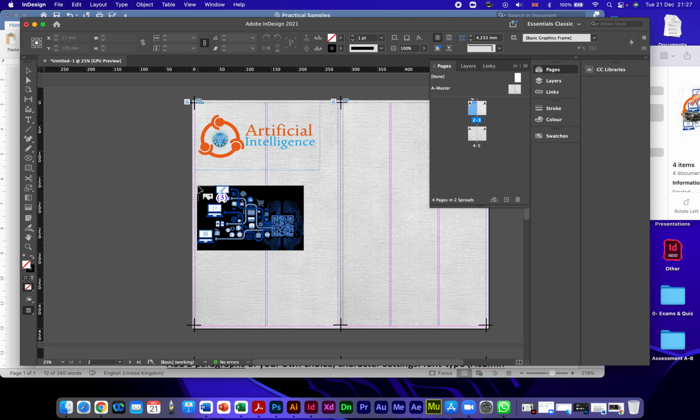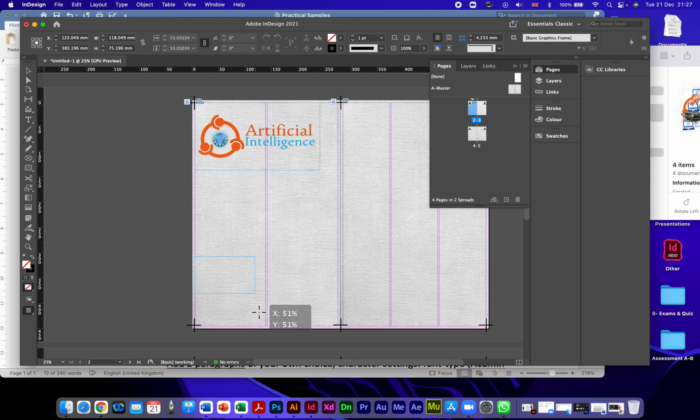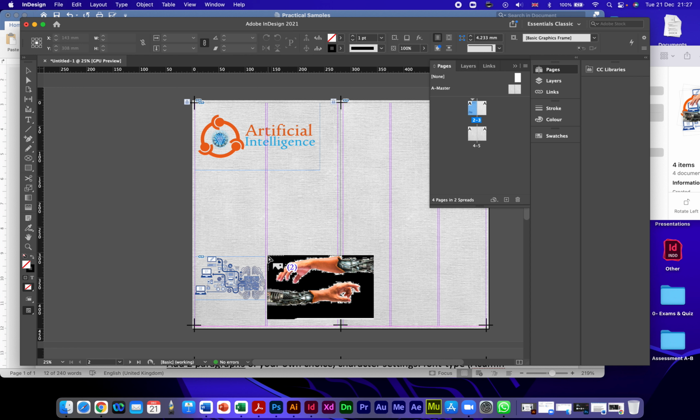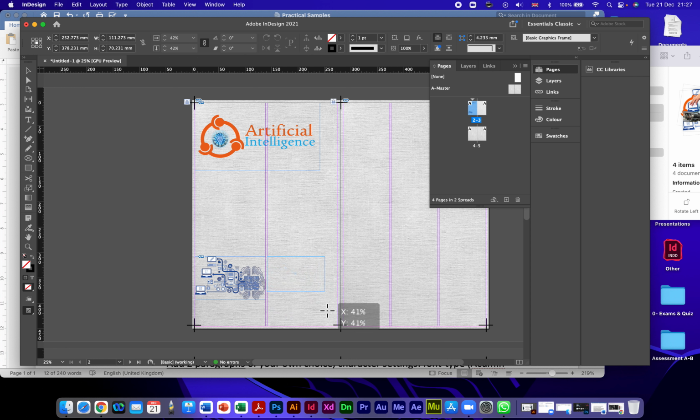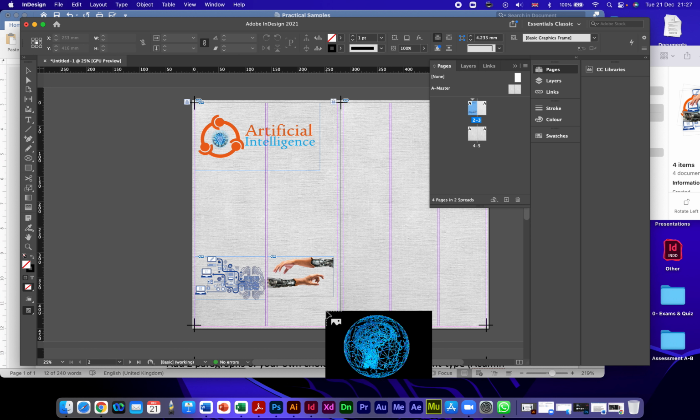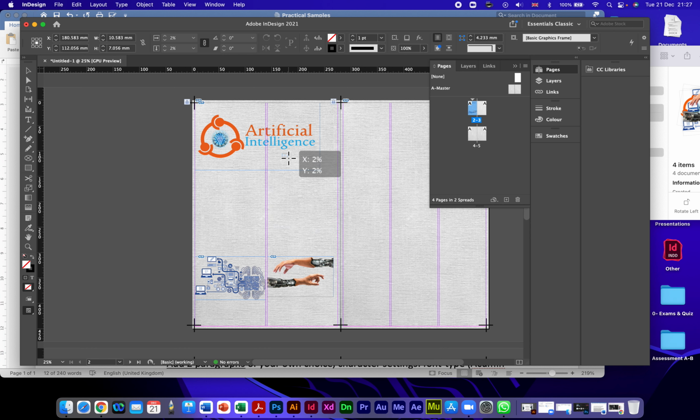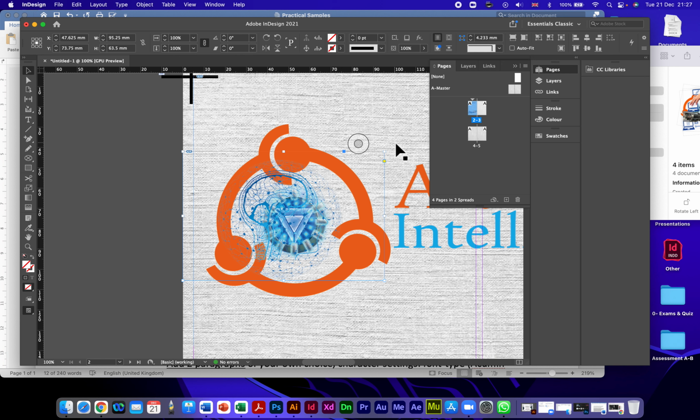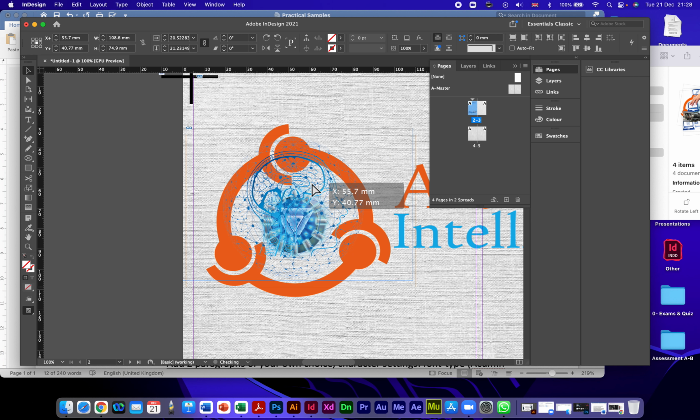I can use the other pages too. I might add another image right here at the bottom. You see, I'm sticking to the column. The second one, I'm starting from the column and sticking to the column still. The last one, I might add a little bit smaller so it shows a bit of the logo. Or actually I could be more creative and drag this toward the logo so it looks like I'm creating my own logo. Again, I can enlarge it as much as I want. Make sure when you enlarge the frame, you also enlarge the image itself. Good, so I move the image a little bit in the middle so it looks great to me.